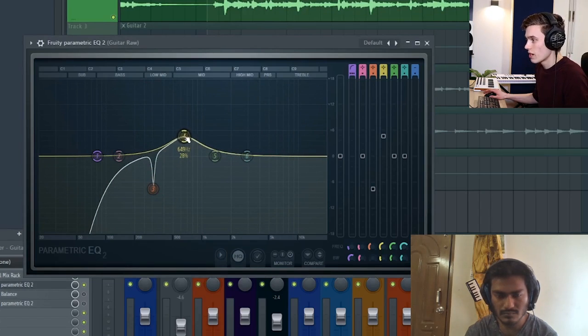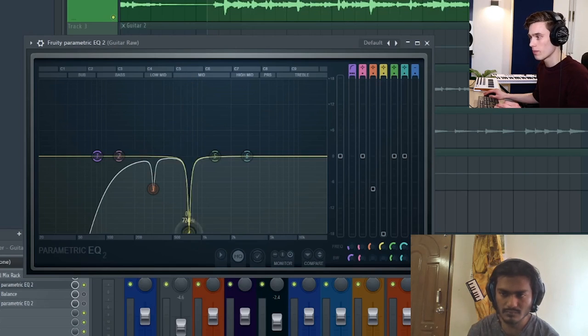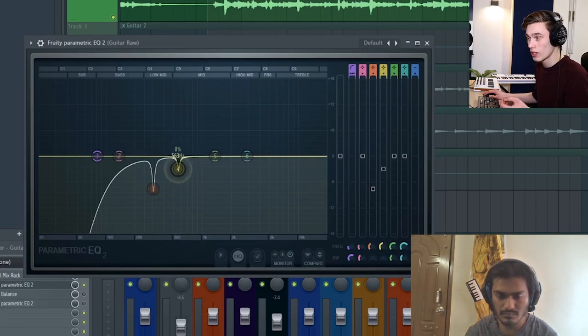So I'm going to take another little token, raise it to about 6 dB or so. Sometimes when people do this, they raise it too high and then everything sounds weird, so you end up poking lots and lots of holes. We don't want to make too many holes or this thing's going to sound a little bit crazy.